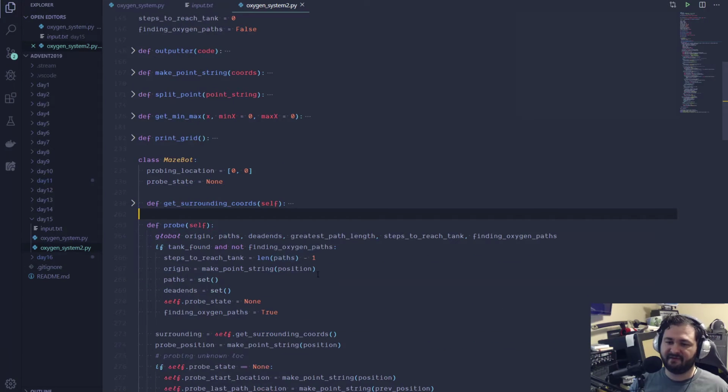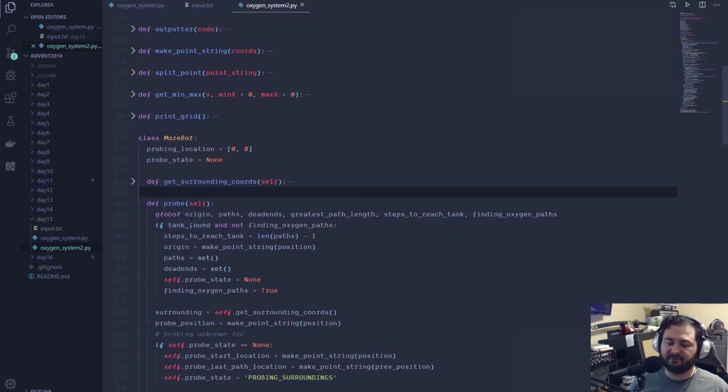So if the tank isn't found, and I'm not finding oxygen paths, or if the tank is found and I'm not finding it, so that's kind of like an implicit state there. I should be using something like initiate oxygen finding or something like that, and then flip it to a new state. But I don't do that. I just use a couple of booleans like a true programmer.